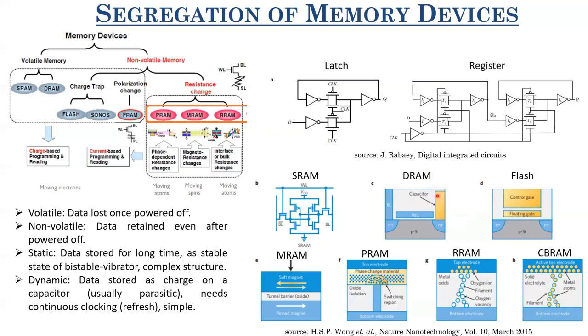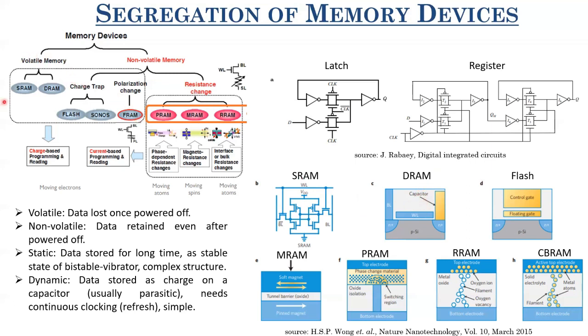Also, the other problem is charge leakage, and hence you have to refresh the data on the DRAM every 0.1 milliseconds or so. That refreshing also leads to a huge amount of energy, because every time you have to read the data and then write it again. That is called refresh. You read the data, write it again, so that the information is not lost. And in that refresh process, a lot of energy is going. So that is a problem with DRAM.